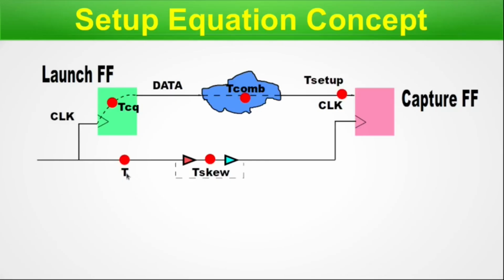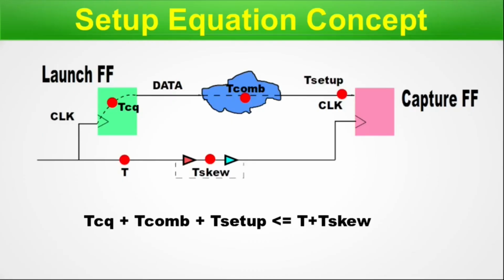In the second path, T is the time period of the clock propagation, which has a red dot associated with it. The next dot is for T-skew, which is the skew due to the buffers around the red dots. Now, as per the definition of setup time, the data should reach the D pin and stay stable. So for the cushioning time, the data must reach the D pin and stay very stable. To make this a reality, the below equation must be satisfied.